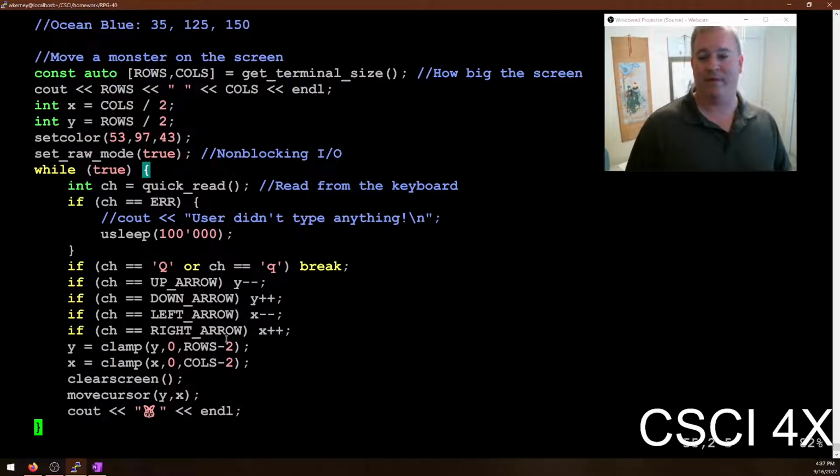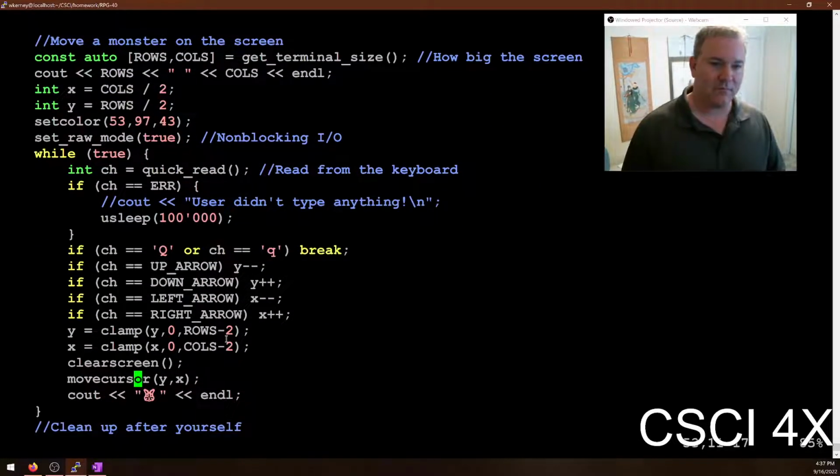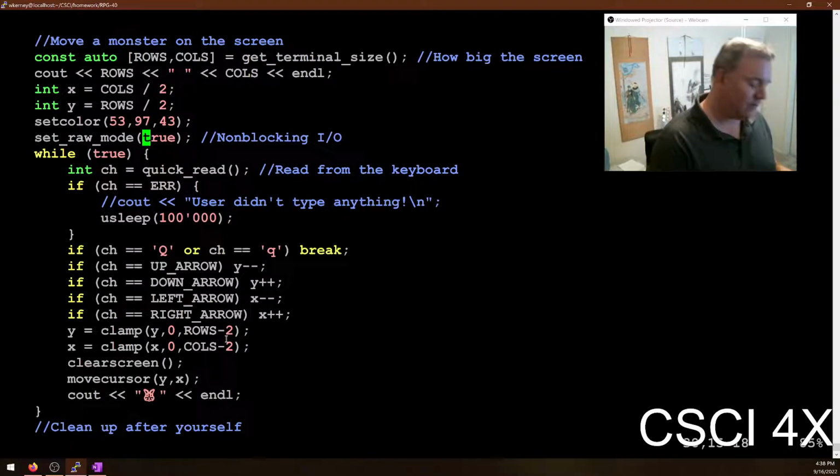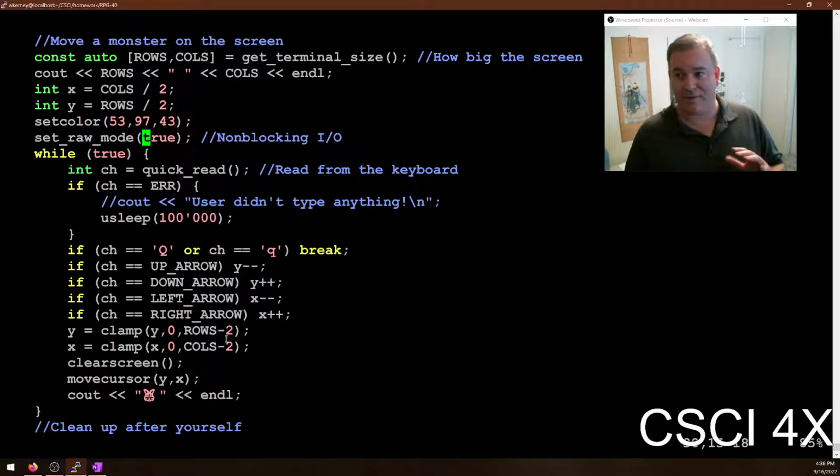And so all of the movement things were basically out of time, but if you want non-blocking I/O to take place, you have to set raw mode to be true. By default, C++ is in what's called cooked mode. That's why when you do a cin into a string, you type like hello and hit delete, and then nothing happens until you hit return. With non-blocking I/O, it immediately tells you if the key is hit or if the key is not hit. If there's no key hit, it returns error. Most of the time, no key is going to be hit. It's not really an error, but basically you check. All right, no key was hit. All right, go to sleep for a tenth of a second.